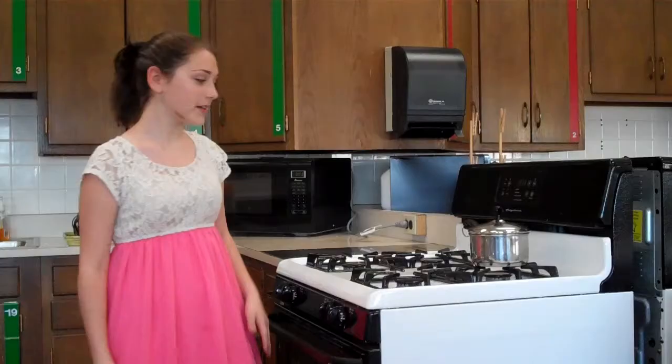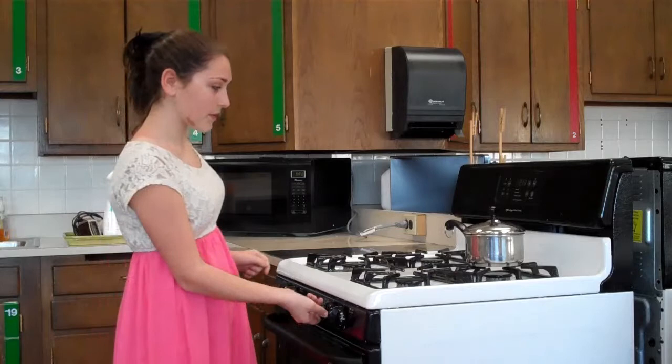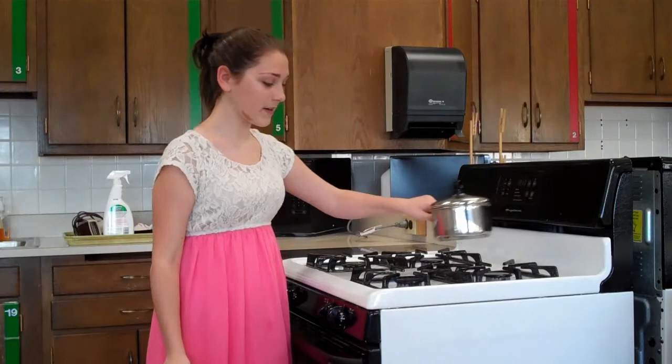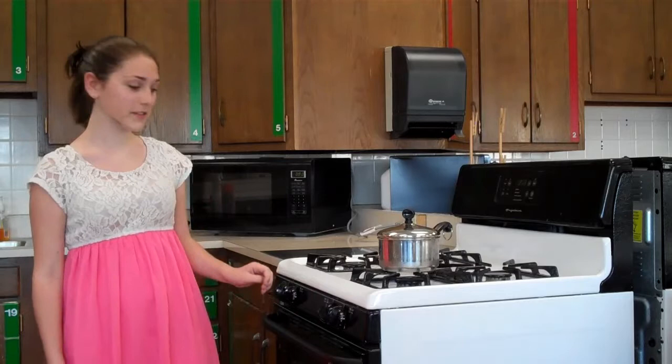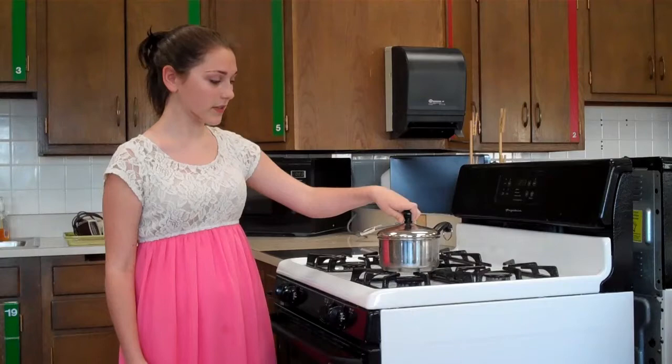So first we're going to do burns and scalds. We're going to light it with the pot off. Then you're going to put the pot on with the handle facing the back. Always make sure you have the flame so it's not coming over the side so you don't burn yourself. When taking the top off, always lift it away from yourself.